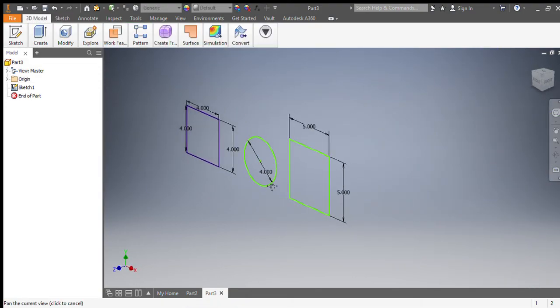How you guys save it is you go File, Save. You will then find your G drive, and you are saving it to your G drive.